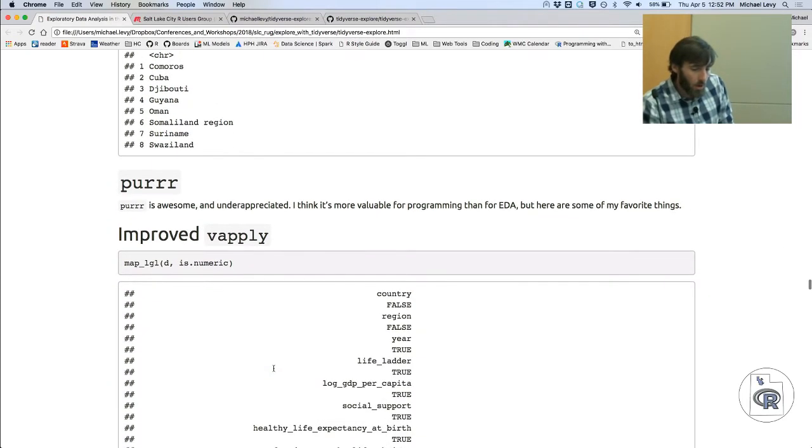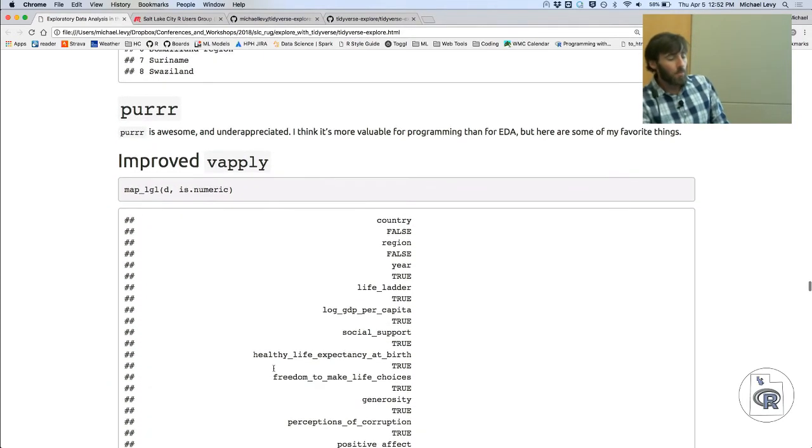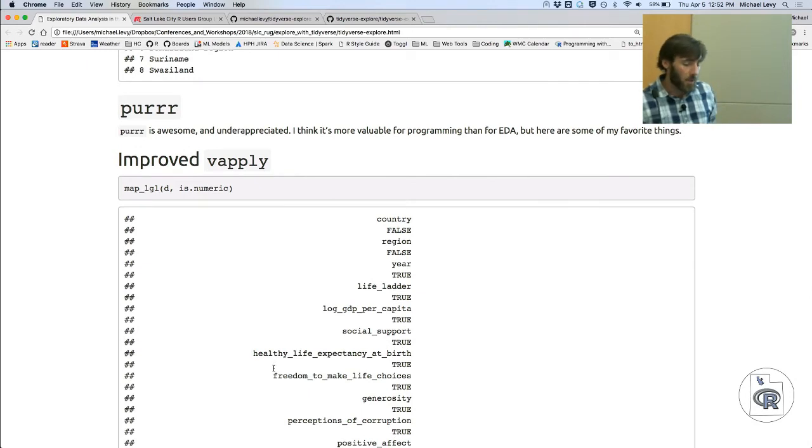I will really zoom through this. Maybe more than any of the other stuff, it does stuff that you could do in base R, but does it more safely or does it better. So it has lapply and sapply or vapply-like functions that specify the outcome type. So map is like lapply or sapply. And here I'm saying I expect a logical outcome for each entry that we get back. And that means that I will get a logical vector back every time. So in programming, that's really useful, right? I know that I'm going to get a logical vector back from this, or I'm going to get an error.